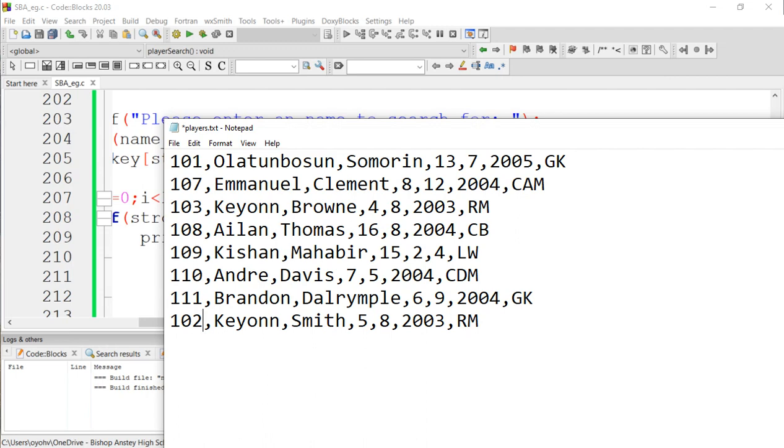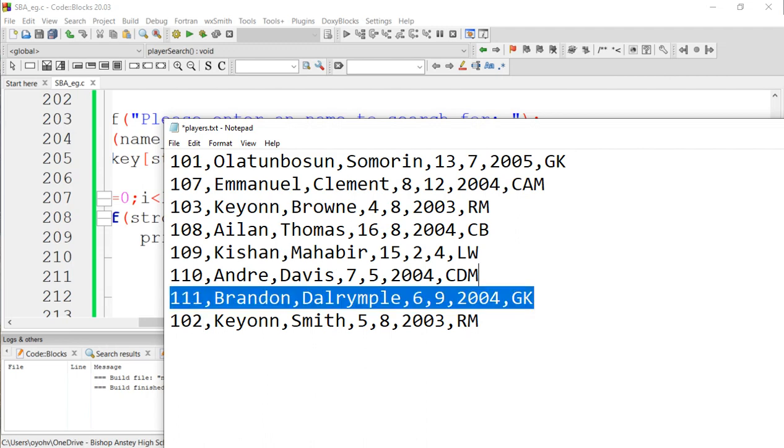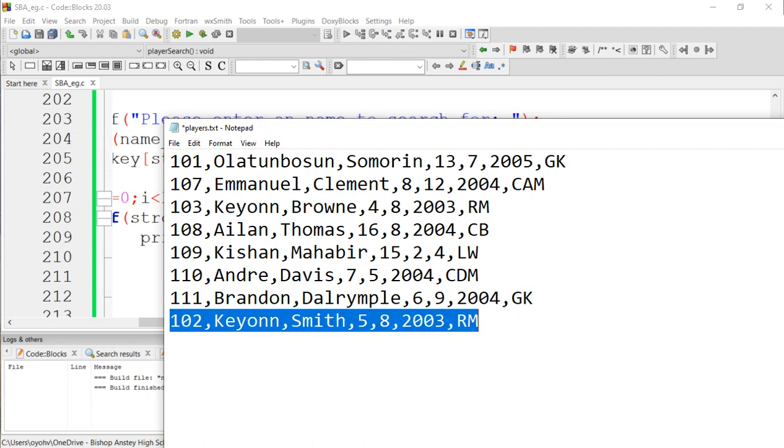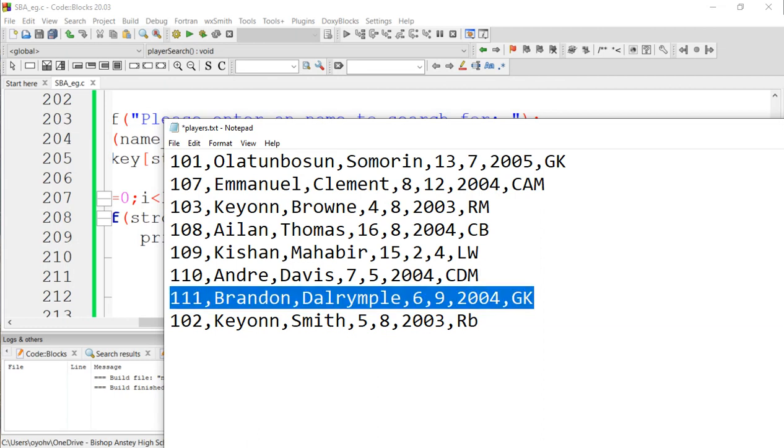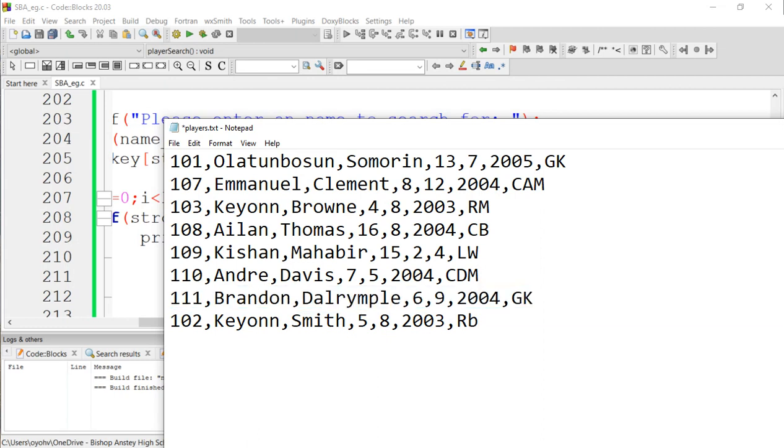And then I also want to have, let's change your position back. We also have another, because I want to eventually test with the str. So we have Brandon Dalrymple.